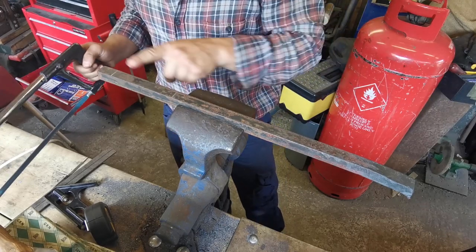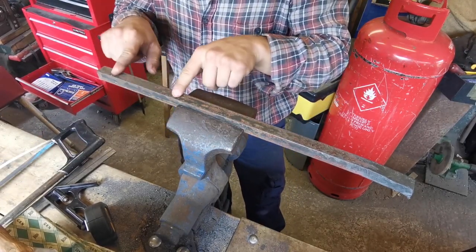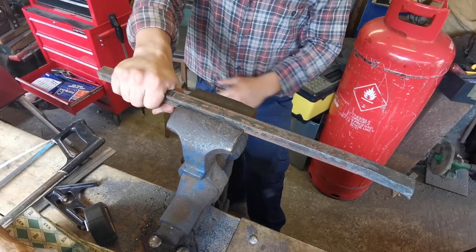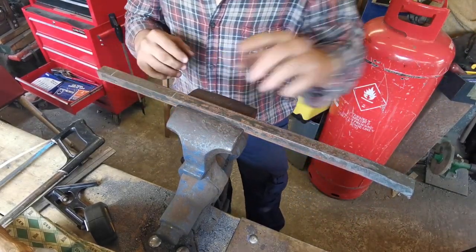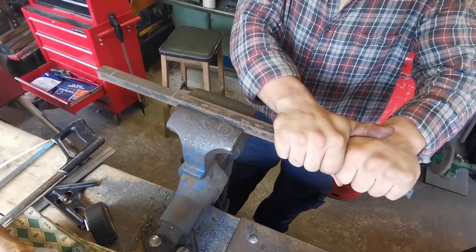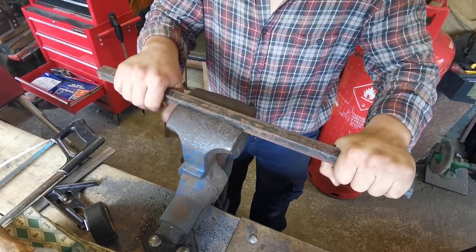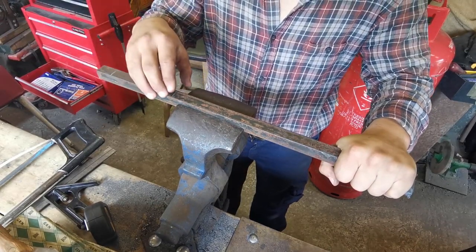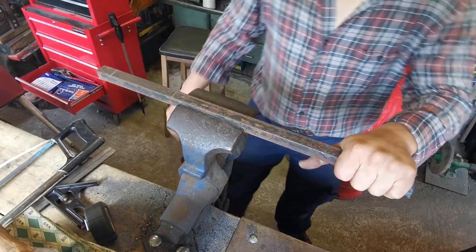Now when marking out lines with a hacksaw, you don't need to go too deep, you just need to make it so that it's clear from the rest of the piece. So I've got a bit of space on this side, a bit of space on this side, that's ample for a handle, it's a nice size. I'm going to leave all this on there so that I have something to hold on to, and then once I've done the handle, I'm going to draw this out, and then I can cut it and then draw this bit out as well. So let's get to it.